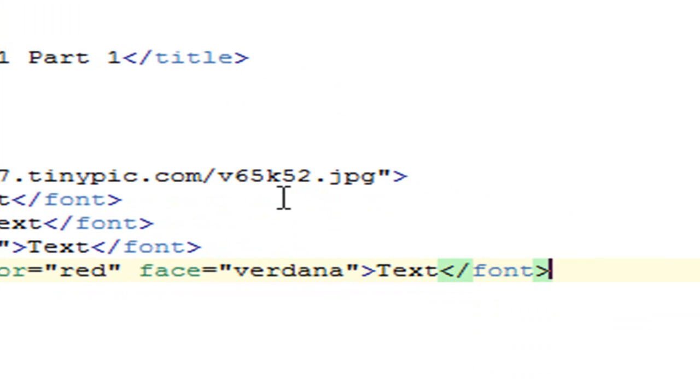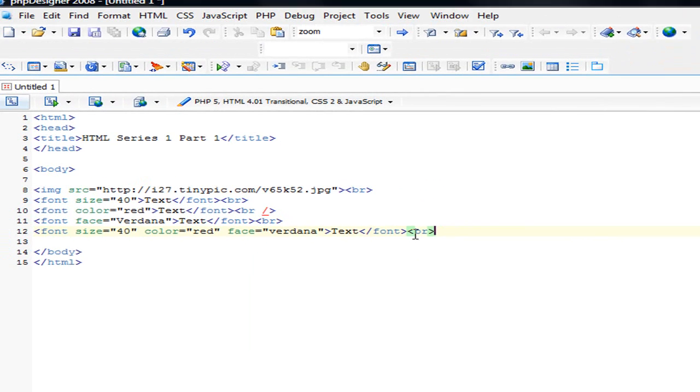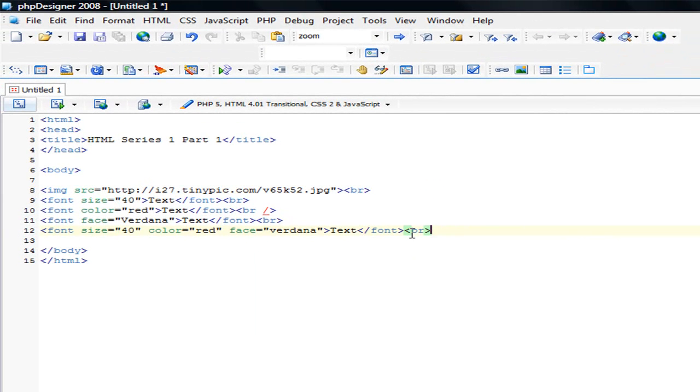If you like for you to have space between each text, you can add a line break, which is BR. BR does not have any closing tag to it, but you can do so by knowing that some people use a slash on it, like so right there, like I use it right there. Some people do it like that. It does not matter. So I'm just adding a line break at the end of every text, so it'll be separate.